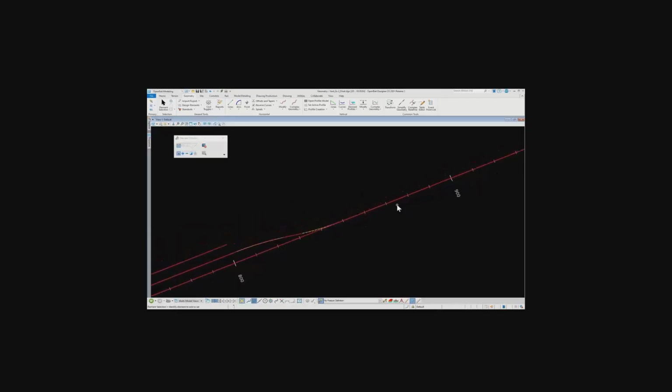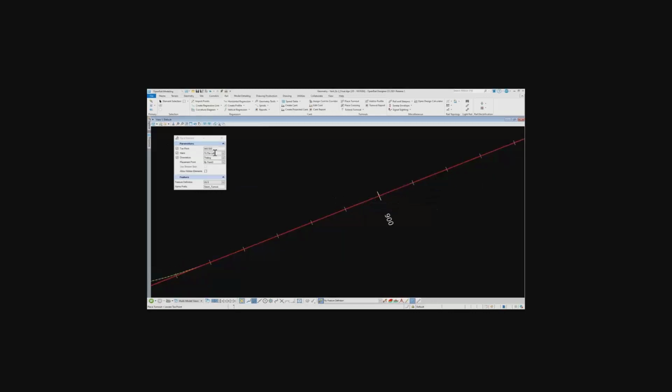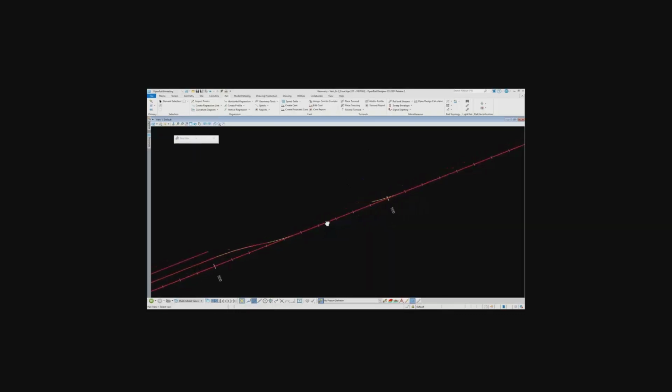Now let me place another turnout here so that I can connect it to the third line, that third geometry that you see on the screen. Same steps, but of course a different position or location. Then what I want to do now is connect this to the third alignment. Now I'm just changing the name so that it's easier for me to identify the turnouts later on.